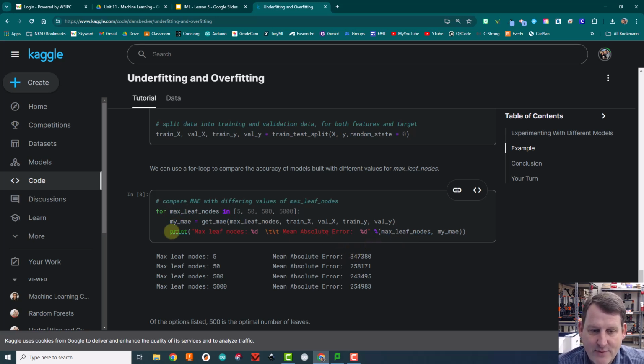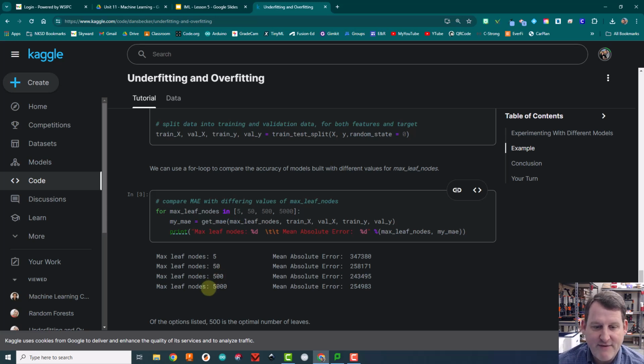And then the second time through the for loop, the max leaf nodes is set to 50. So this is 50. And this is the mean absolute error for 50 nodes. And you can see by looking at these, you can kind of start seeing, okay, so we start out with a lot of error. The next one we get less error. So that means this one must have been underfit. So this is a better fit, more fitting. We get even less error here. So 500, it needs more time to develop really good patterns.